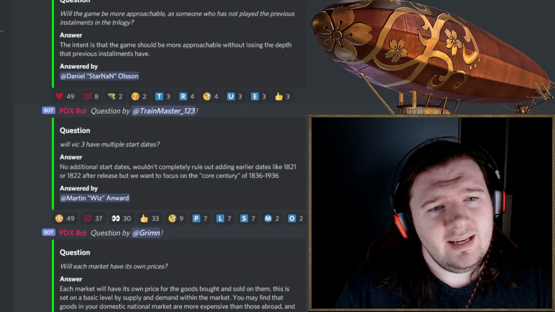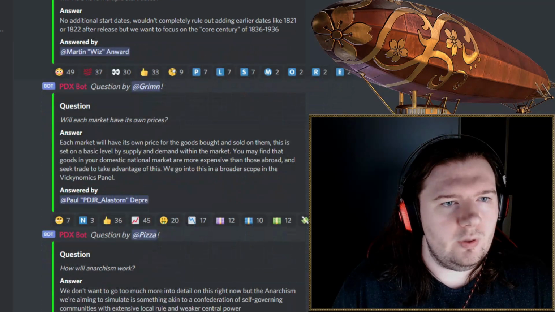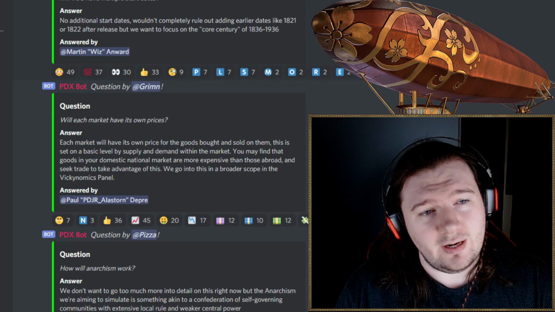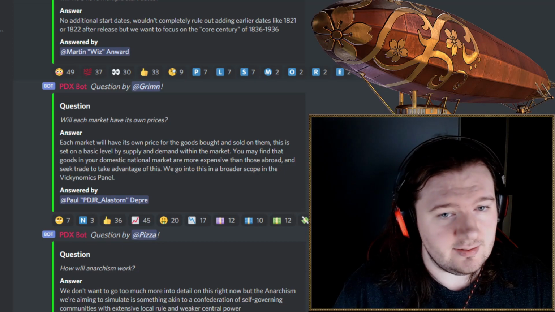So the intent is that it should be more approachable without losing the depth that the previous installments had. Will Vic 3 have multiple start dates? No additional start dates. It wouldn't completely rule out adding early dates like 1821 or 1822 after release, but we want to focus on the core century of 1836 to 1936.